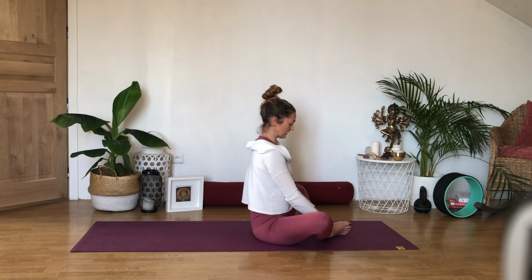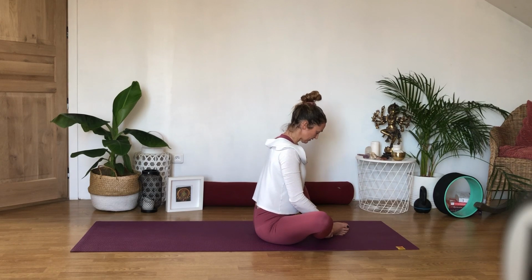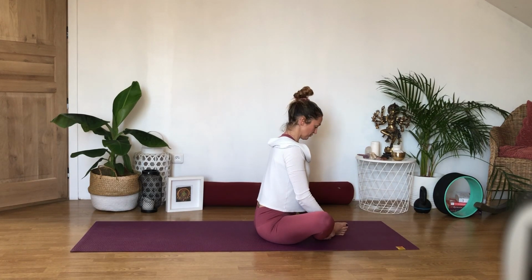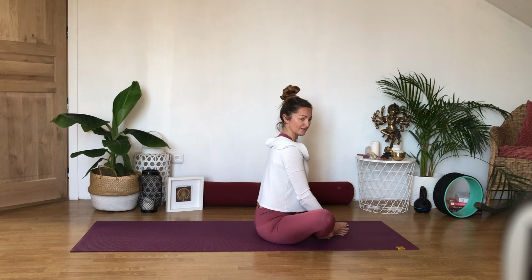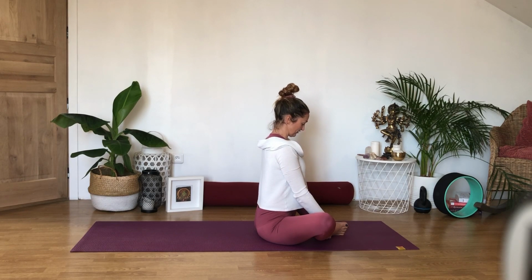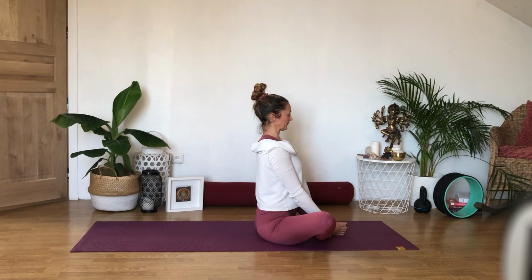As you bring both feet together, Baddha Konasana, butterfly pose. So taking hold of the shins or the toes here, whichever you prefer. Not the shins, the heels, what are they called? Ankles. Taking hold of the ankles or the toes, whichever you prefer. So a nice long straight spine.